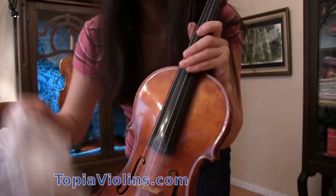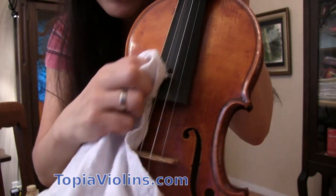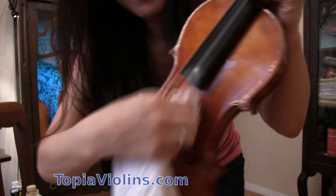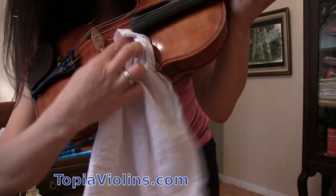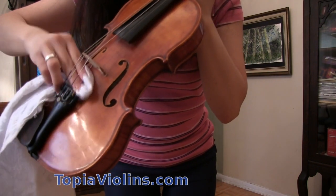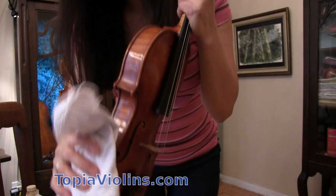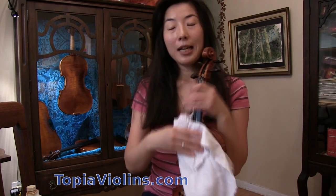Then, using this dry cloth, cotton or microfiber, you clean each string until it squeaks a lot. I know it's quite unpleasant, but be a little patient. This will help your sound be better. So each one, really scrape it. Then I like to go underneath the fingerboard, where it collects the rosin dust easily, and here under the tailpiece, and under the chin rest. Don't forget the side where it collects the rosin dust easily, and the scroll and the neck. And that would be a simple cleaning.